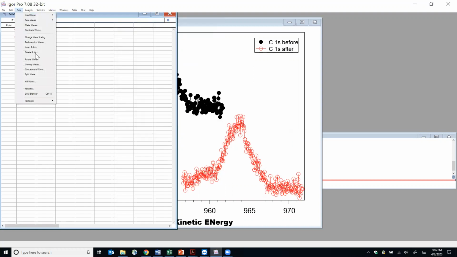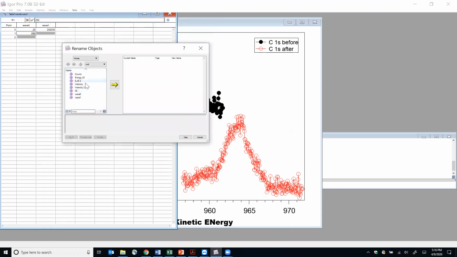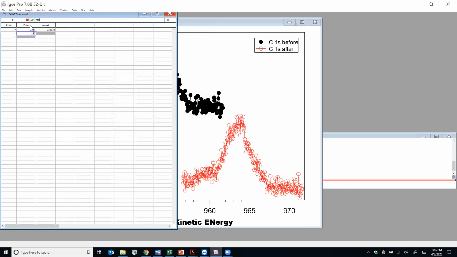You can do data and name here, for example, and you choose which one. Now it's wave 0. I can rename it, for example, from wave 0 to date.